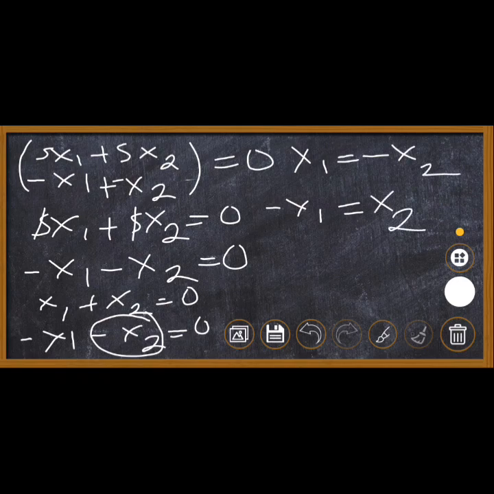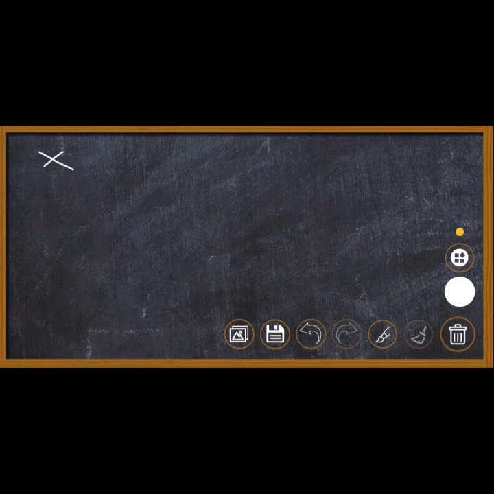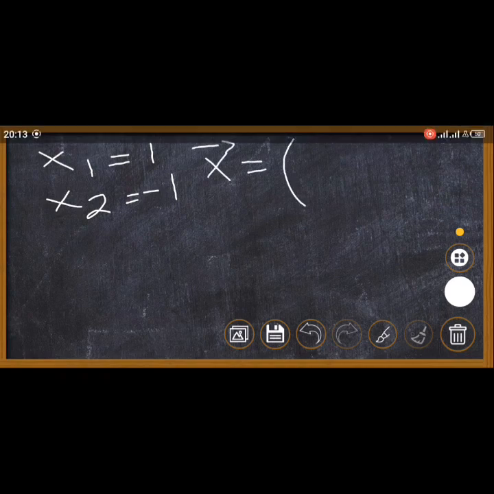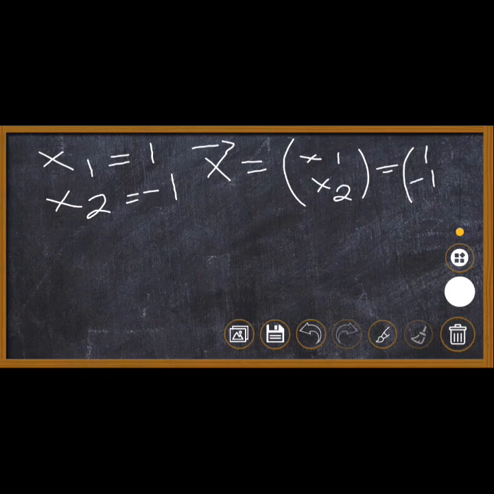So in this case, let's assume our x1, if you want, if x1 goes to 1. So if x1 goes to 1, of course this is going to be positive 1 multiplied by negative, it's going to be negative 1 equals x2. So it's just one and the same thing. So in this case, we have that our x1 is going to be 1 and our x2 is going to be negative 1. So in this case, replacing in the eigenvector, we are going to have x1 here and x2 down there. So if we replace these values, we are going to have 1 and negative 1. So these are the values.